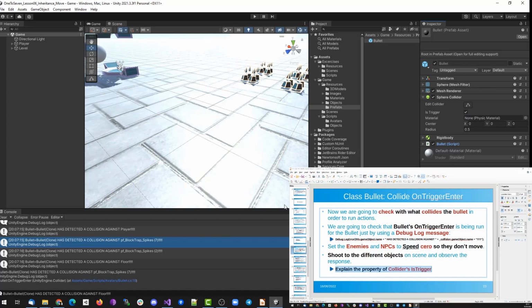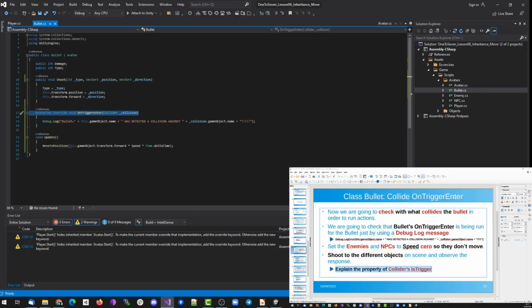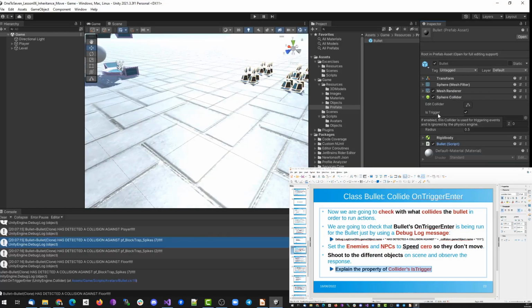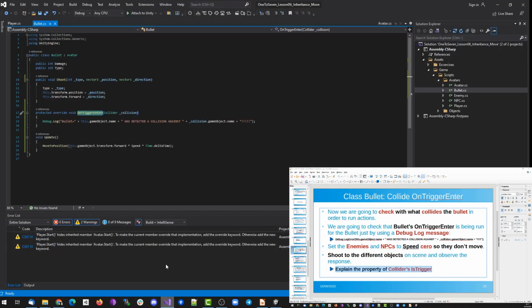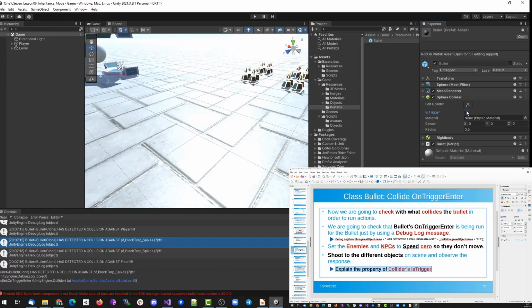And that's the reason why the method OnTriggerEnter works. If this isTrigger property is set to false, this method wouldn't be called, because OnTriggerEnter depends on this property being set to true.